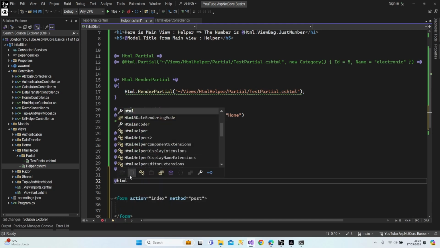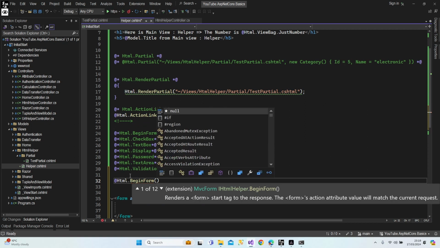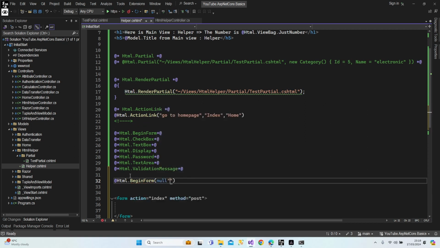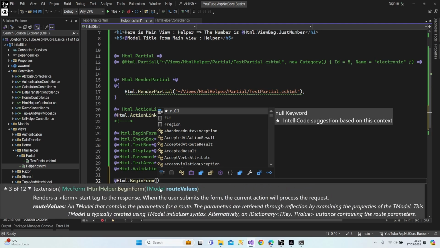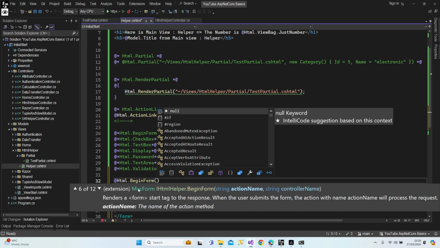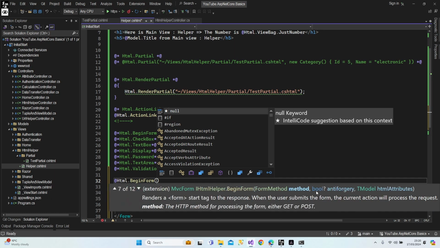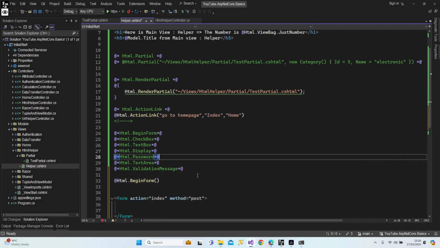HTML dot begin form. So it is asking us, let's have a look at the overloads. Yep. Go on. Action name, controller name. Yeah, method. Alright.